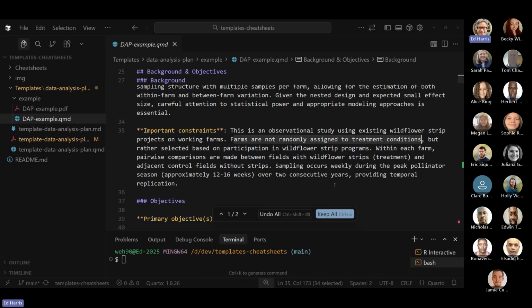It's the same consideration for farms, but with this kind of study, we're not usually assigning farmers to a control or a treatment trial. Instead, we're opportunistically going and saying, hey, are you doing anything like this so we can include you?